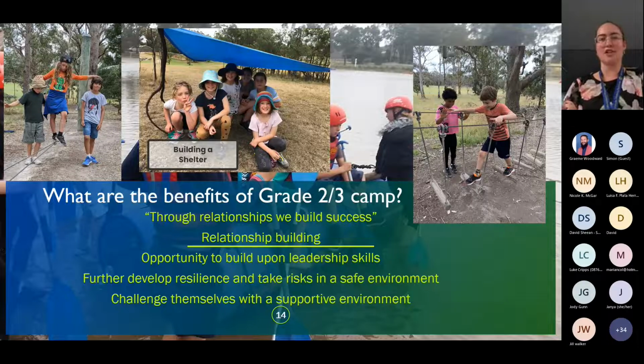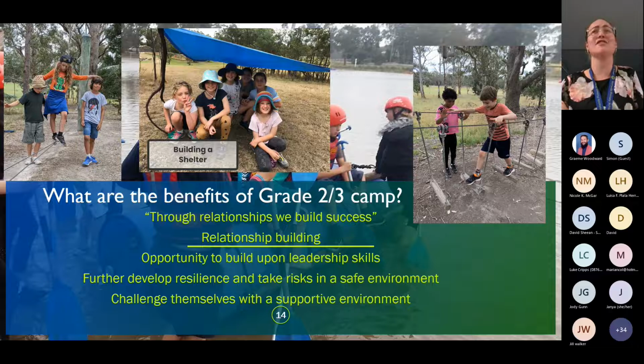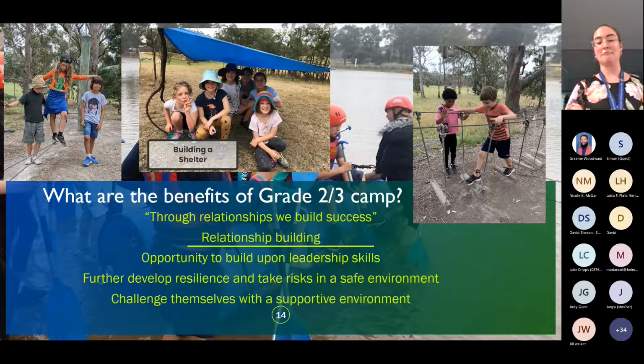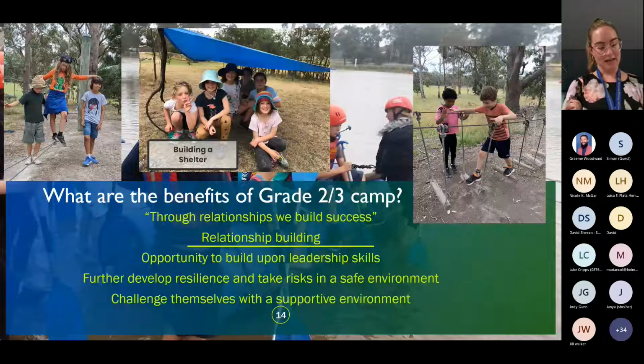Camp provides so many authentic opportunities for students to apply our Newlands Keystones of Values in real life tasks. And I can vouch for the fact that in 2020, a lot of the teachers that year were saying that they really saw students' resilience developing over that week, leadership skills, and even a lot of new friendships were formed at camp and brought back to school, which was really fantastic to see. The collaboration work that we do at school every day was being applied in an outdoor learning environment, and students were challenging themselves within a supportive environment.